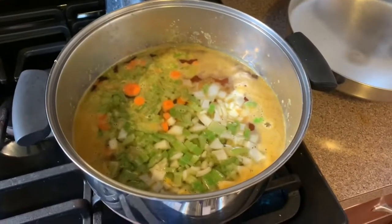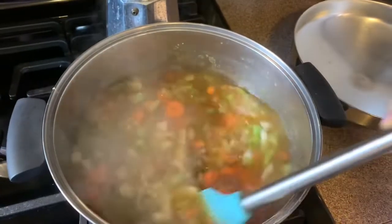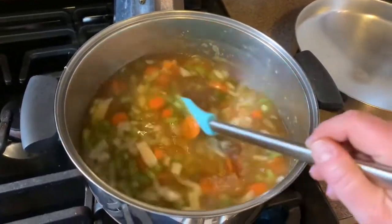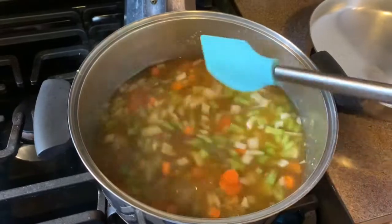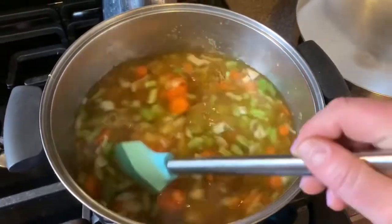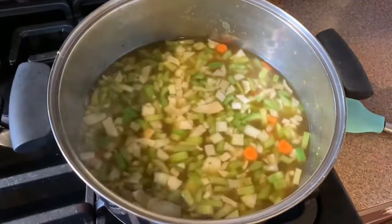So here is my vegetable broth — I've got carrots, onion, and some celery in there. I have about six cups of broth and a decent amount of vegetables. I might end up adding a cup more. I put vegetable broth and chicken bouillon in here and it's kind of thick with stuff, so I might end up adding more water. But for now this is just going to boil. Those vegetables are going to cook down and those flavors are all going to come together.